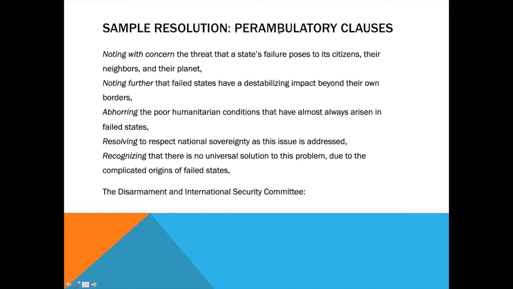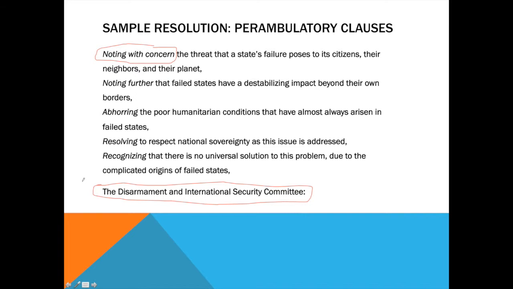Then you have your preambulatory clauses. I won't read these, but note that the first word of each clause is italicized. This occurs in both preambulatory clauses and operative clauses. Of course, when you're writing things by hand at NIMUN, you can't exactly do that, but it is the proper way to type resolutions. You'll note that the resolution reads very logically. If you take a preambulatory clause, read it, then read this bit right here that's very, very important, and then read an operative clause, it'll make sense. It'll actually be a sentence.